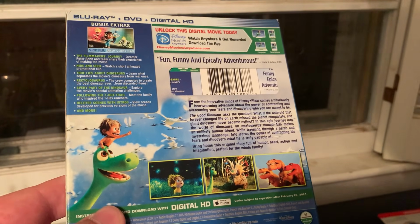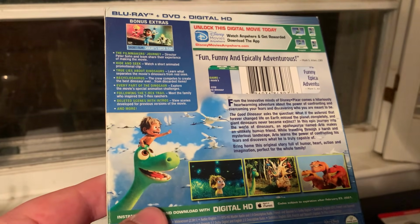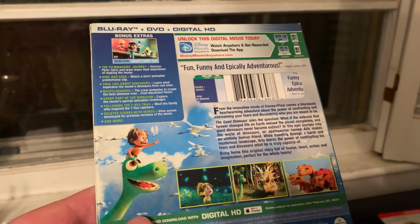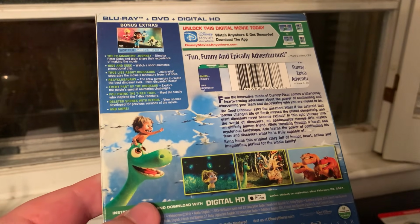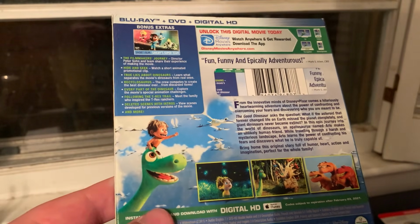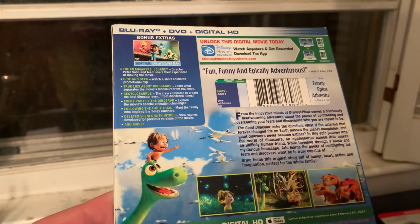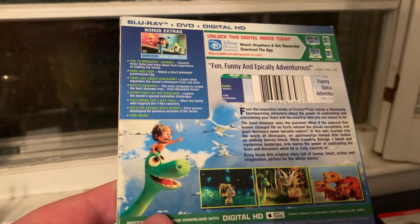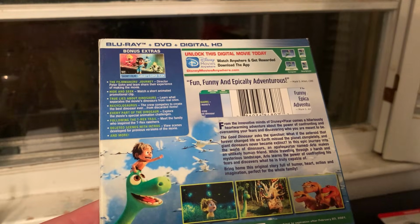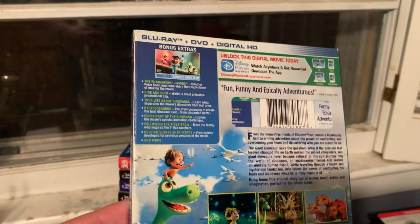We've got the Filmmaker's Journey. Director Peter Sohn and team share their experience of making the movie. Watch a short animated promotional clip. True Lives About Dinosaurs: learn what separates the movie's dinosaurs from real ones. Recyclosaurus: the crew competes to create the best dinosaur ever from discarded items. Every part of the dinosaur explored, the movie's special animation challenges. Following the T-Rex Trail, meet the family who inspired the T-Rex ranchers. Deleted scenes with intros, view scenes still from previous versions of the movie, and more. Yeah, everyone knows about the infamous production of this movie. And there's also the short film Sanjay's Super Team.